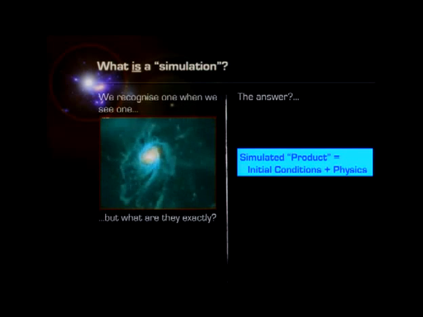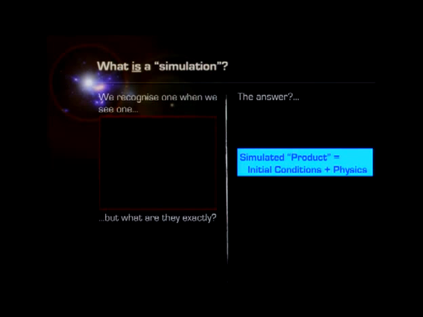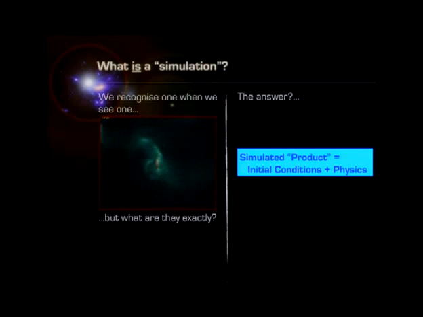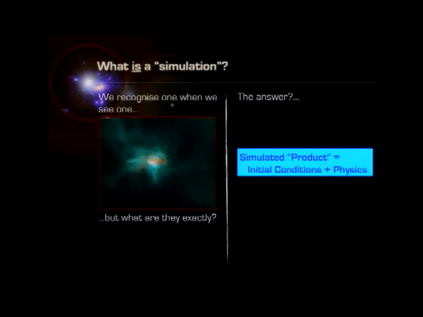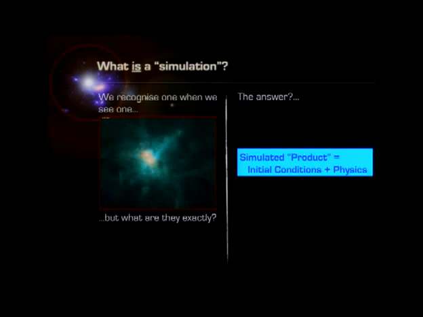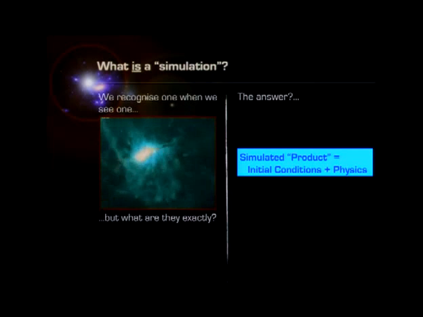There's a product at the end of the day, a simulated product. And really, at its simplest level, this is all it is. There's just two components. There are the initial conditions, the initial setup. And then you add in your physics, and you let physics do what it's going to do, and you end up getting your system, your simulated product at the end of the day. Now, it's sweeping all of the complexities under the rug there, but really that's what it comes down to. Any sort of simulation is driven by your initial conditions, how you set things up initially, and then the physics that you apply to those initial conditions.